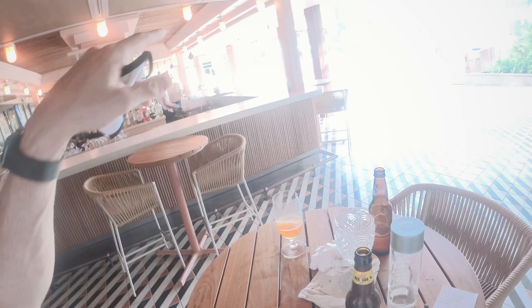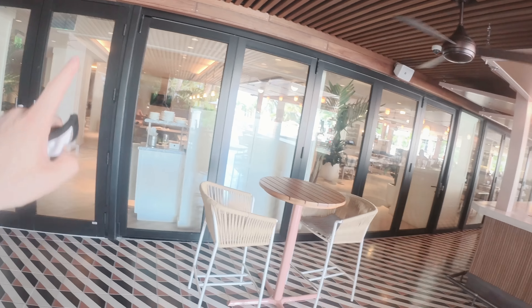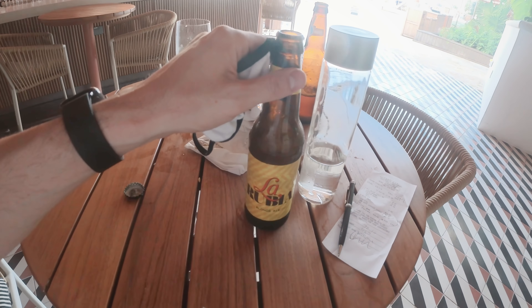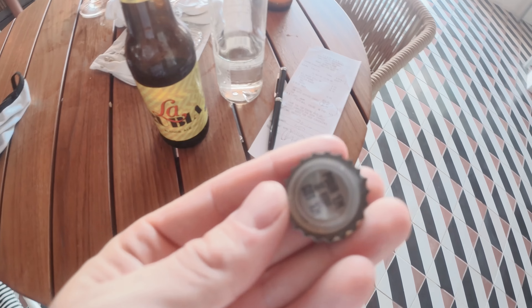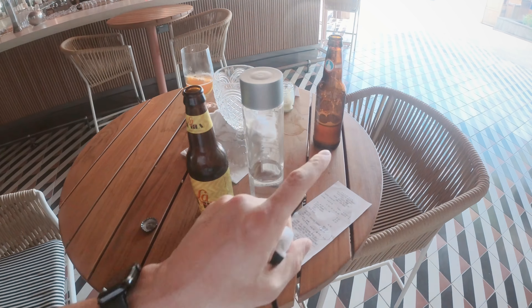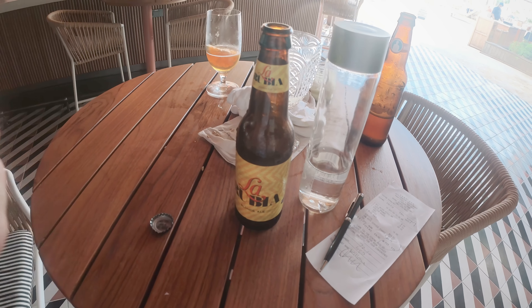Finishing up at Fuego y Mar — a great place to eat breakfast. It's not too hot, not too sticky yet, you're in the shade, and there's beautiful access to the pool and a peekaboo view of the ocean. If you don't want to be out in the elements or it's windy, you can eat inside. I had two cervezas: LaRubia and a Funky Buddha. The cool thing about Funky Buddha is that they have custom messages on the inside — this one says 'pour them if you got them.' The hands-down winner was the Funky Buddha, though it had that metallic taste I'm not a fan of.